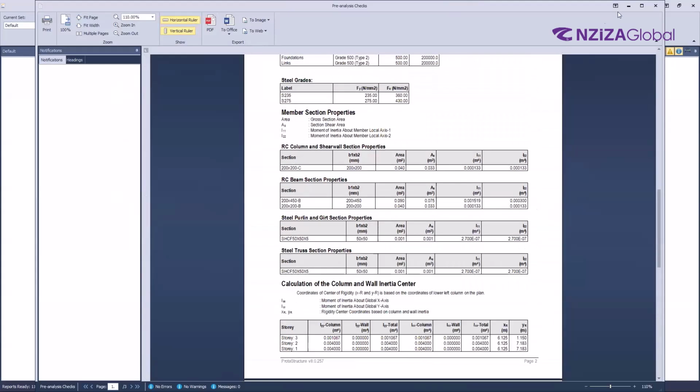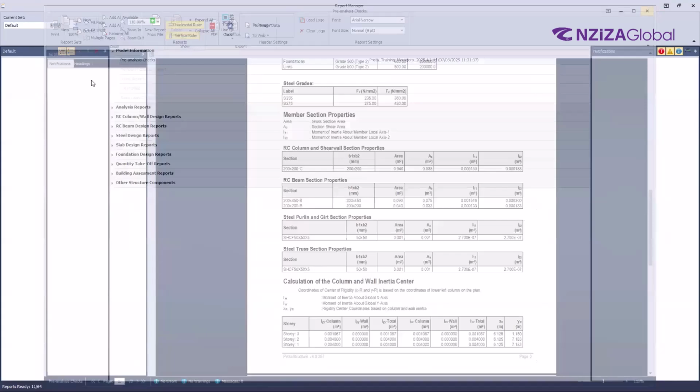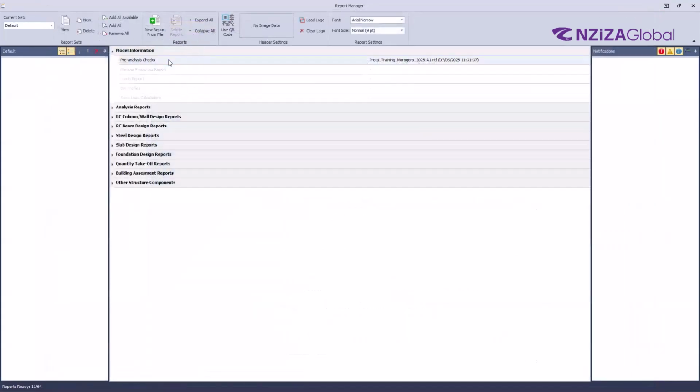Okay, so close it. And if you want this report to be in the file we will be creating, what you have to do is just select it, drag it, and bring it to the left side. You will see now the pre-analysis report is here. Okay.